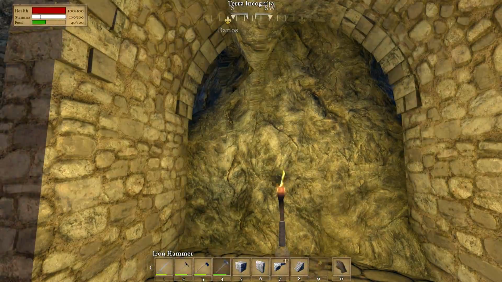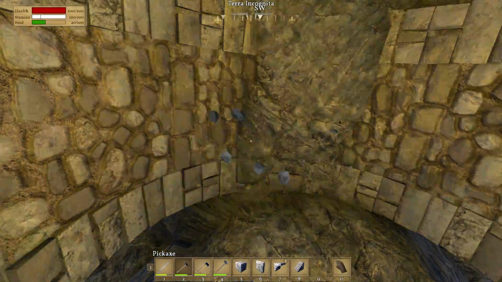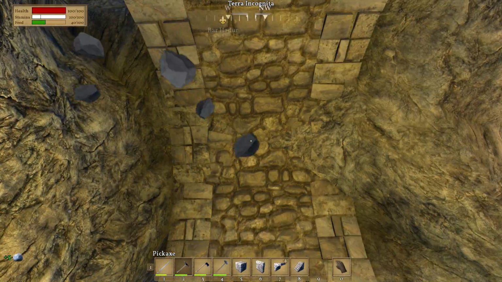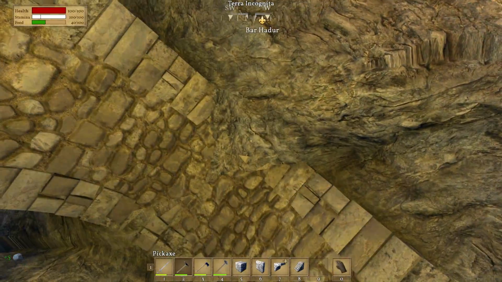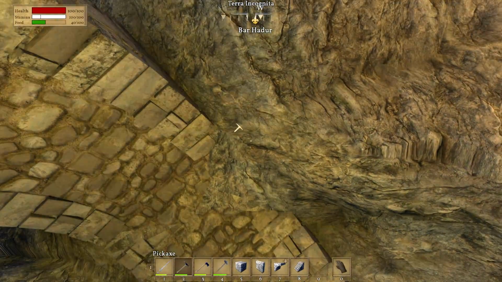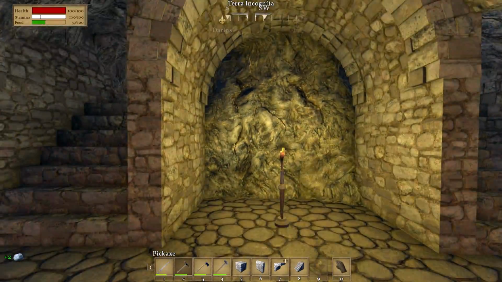What are we going to do here? So I put this arch in here because I thought this would look pretty cool. We'll take the stone out of here, like so. Like that right there. I think that's pretty cool. So that's what they've shown us so far.